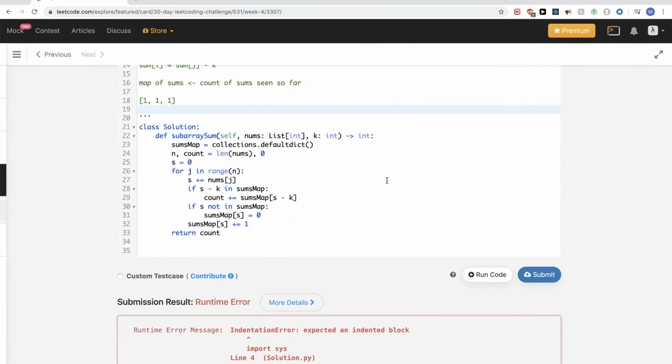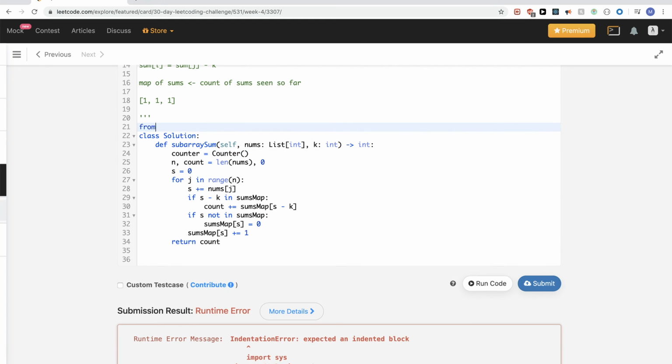Okay, so actually, let's simplify this. Let's make this into a counter. Use Python's counter. So from collections, import counter here, and let's just go through numbers.